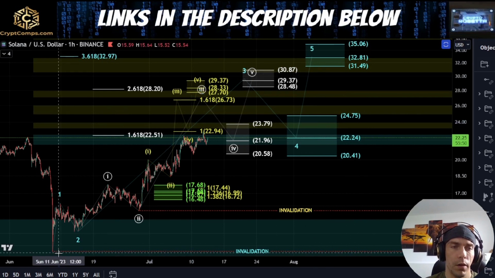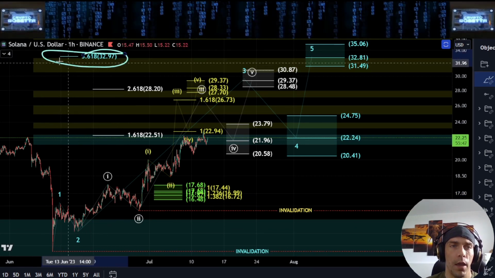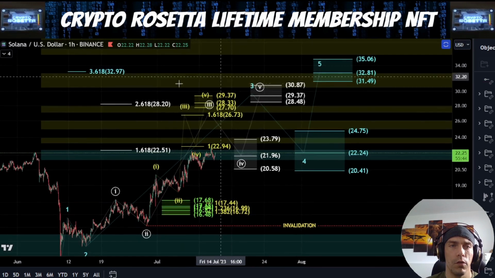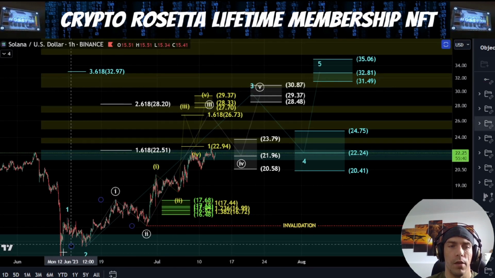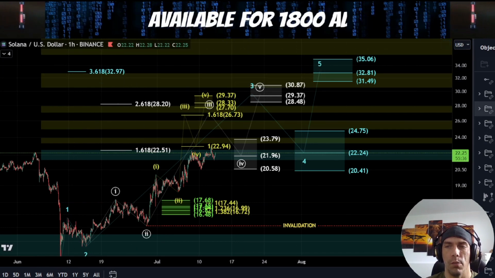Now if we are looking at extending out in this way, what I would be looking for as a possible target for the end of this fifth wave would be this 3297. This would align with the 3.618 of this as a wave 1. So going to be keeping an eye on this if we do see price move up.